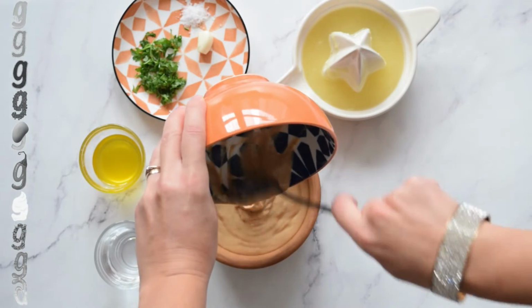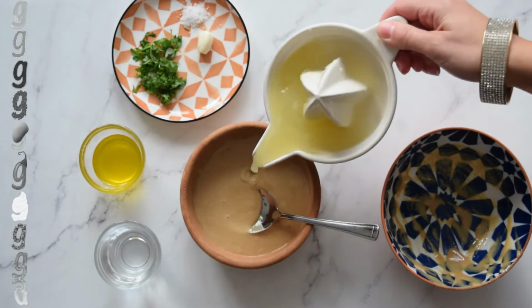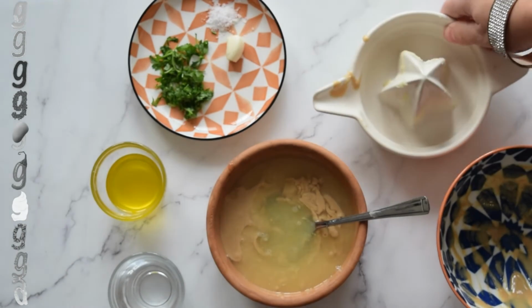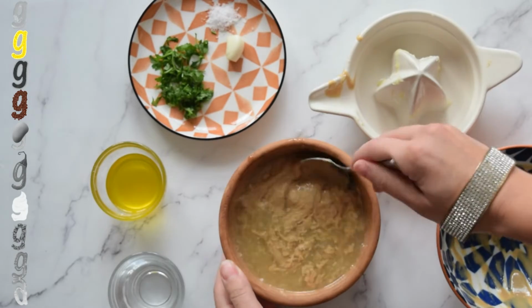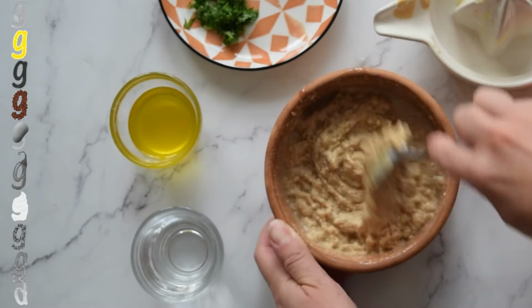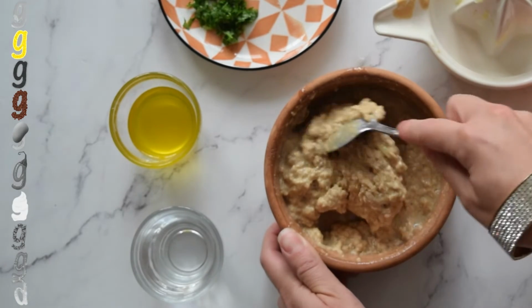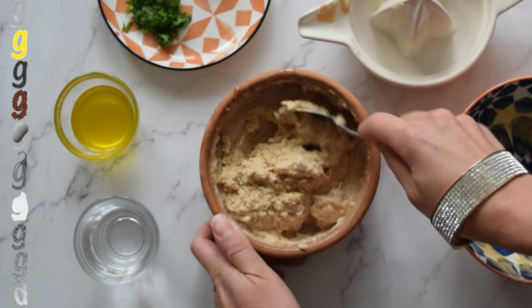First, add your tahini into your bowl. Tahini is roasted sesame seeds that have been ground into a paste. If you try it now, as it is, it will taste bitter and a little nutty. That is why we add some lemon juice for some sourness, which will make the tahini taste less bitter. Stir well so the lemon gets mixed in and your dip is thick and curdled like this. Don't worry, it will be smooth in the end.